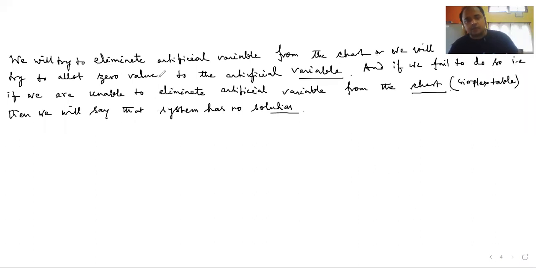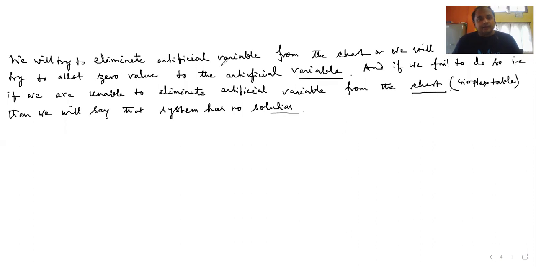And this is why I'm saying that the artificial variable is the indicator. Presence of the artificial variable in the simplex table eliminates the possibility of the system having a solution. But if the artificial variable is not present, or it is present with zero value, then we are going to get some kind of solution. Why am I saying some kind of solution? Because in that case, you may get a unique solution, or you may get an unbounded solution. You may also get a degenerate solution. Various cases may arise.